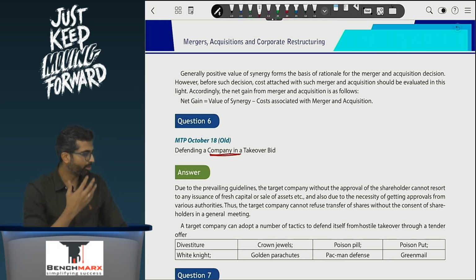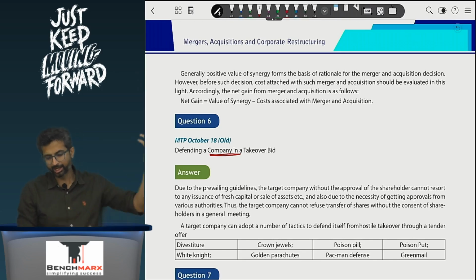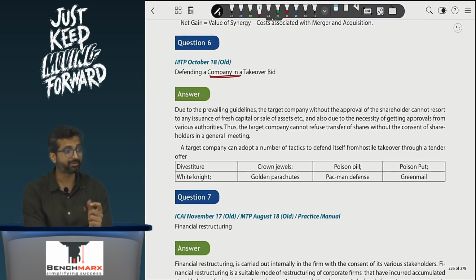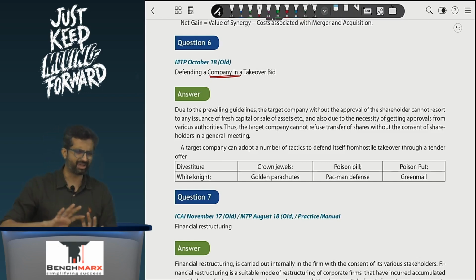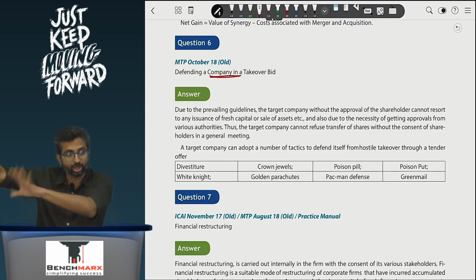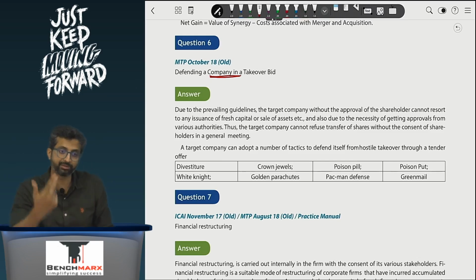So what over here is, if the company does not want the acquirer to acquire it, there are various defenses. The names are quite fancy, okay? If you see the names, they are really fancy. You can either do a divestiture. Divestiture is what you demerge. There is some valuable asset, let us say oil wells. You want to acquire a company. I divest the oil wells into a separate company and give it to the promoter. Divestiture. Crown jewels. This is also the same.